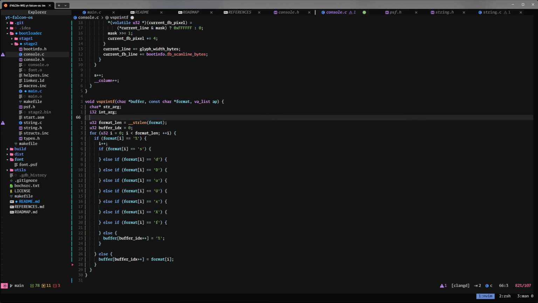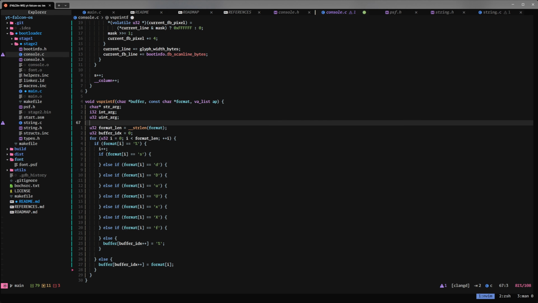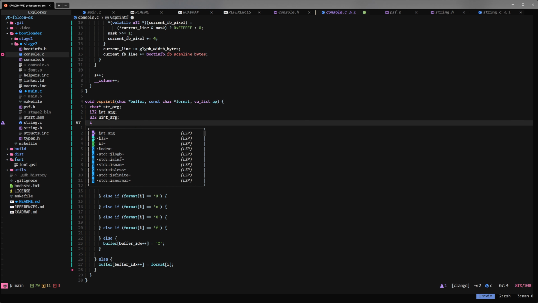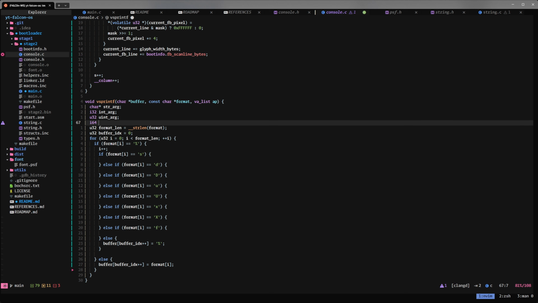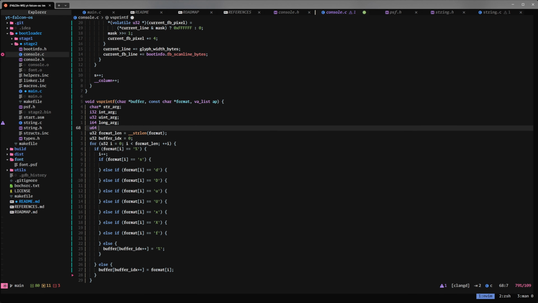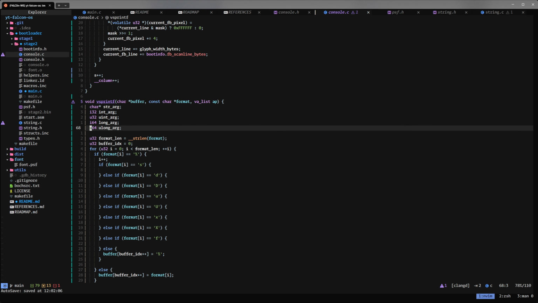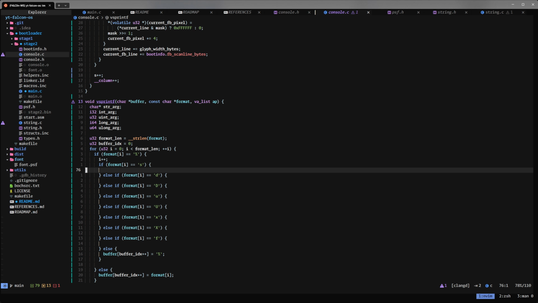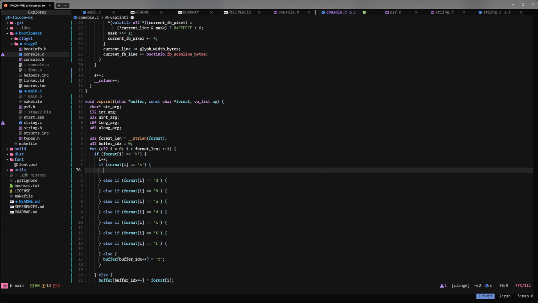We need a u32, which is uint arg, and we need an i64, let's call it long arg, and u64, let's call it ulong arg. The hardest part of programming is figuring out good variable names. Right, so let's get to this.